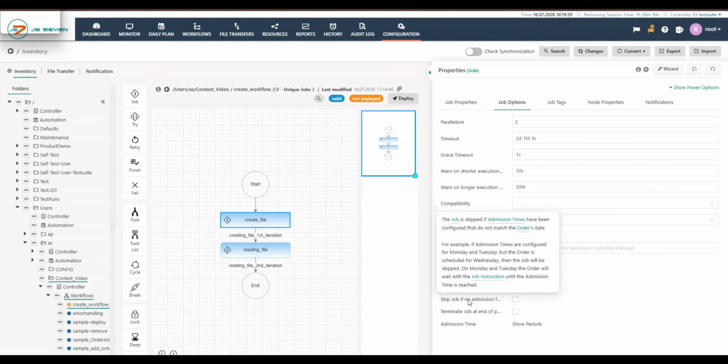If this option is not enabled, the order waits until the next valid admission time instead of being skipped. In simple terms, enable this option if you want JS7 to skip the job when the order's scheduled date is outside the allowed admission time.